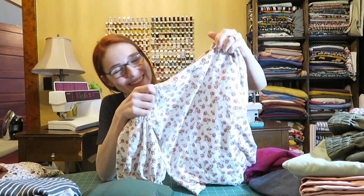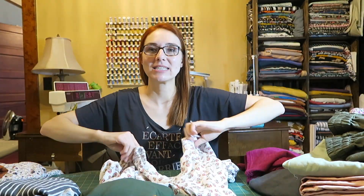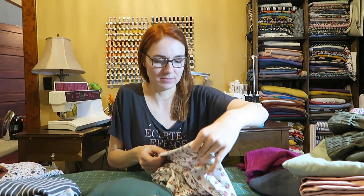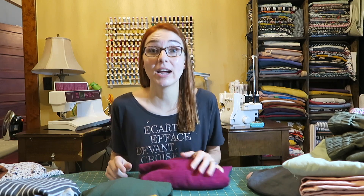This is another Adrian Blouse — surprise, surprise. This one I made from Lamazi Fabrics and it was Art Gallery fabric, which is like the best knit ever. It's the first knit that I fell in love with when I started sewing. I bought it from Lamazi Fabrics on sale and I shortened the sleeves a little bit. It's the Adrian Blouse from Friday Pattern Company.